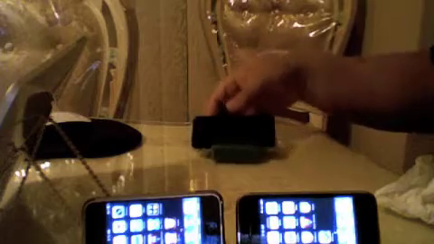So as we move along: iPhone 2G, iPhone 3G, 3GS, and now the iPhone 4.